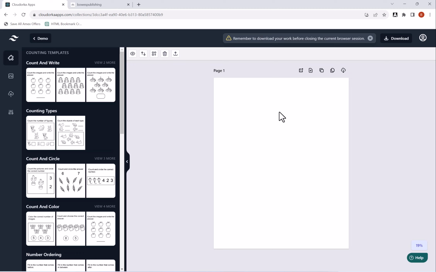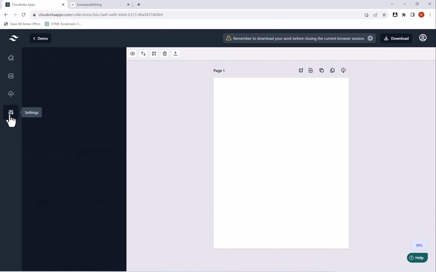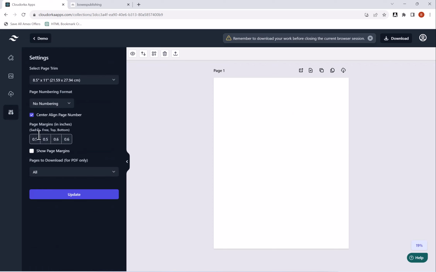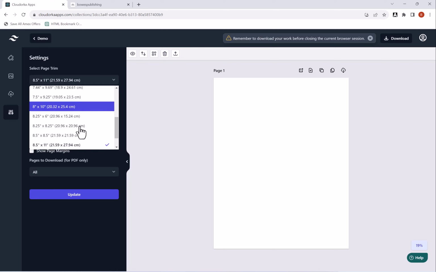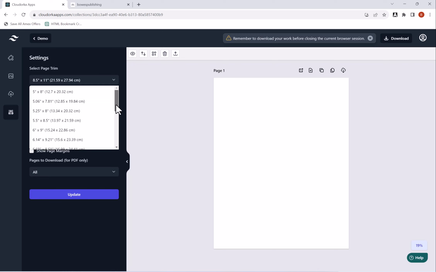But the first thing we want to do before we create our template or user template is set up our page. Down the side here, if you hit settings, this will load up this settings page. Our first option is our page trim.